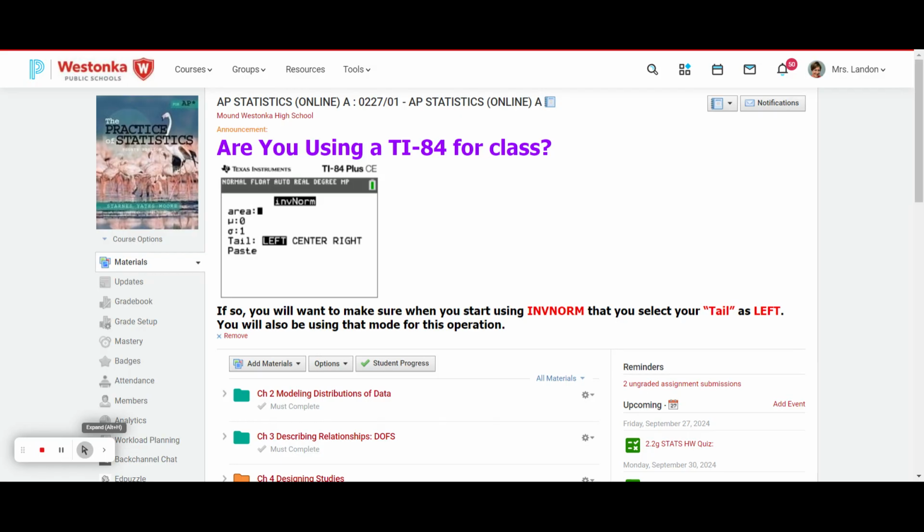If you have a newer TI-84, when you get the screen for that, it actually has this option called tail that you did not see on mine because they just added it about a year ago. What you want to do is have the left selected and just keep it at left and you'll be fine for the rest of the year. What that means, by the way, is it's going to read it from a particular z-score all the way to the left going toward negative infinity. So please make sure you have that setting if you need to.